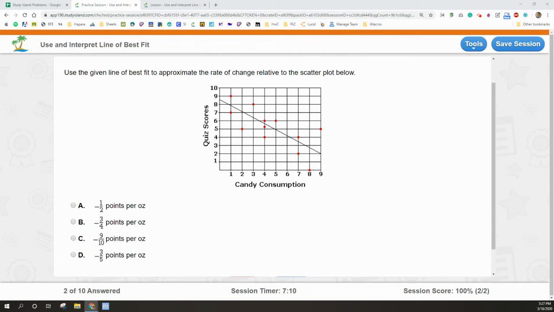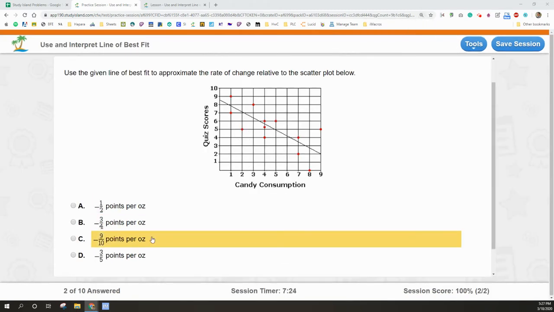Now, this is a difficult slope to identify because it's really difficult to find exact points that the line goes through. Maybe it's because the graphic is just not that well made, or maybe it's because they just want us to get the best answer, the closest answer. Either way, let's do the best job that we can on finding 2 grid points that the line goes through. The only one that it looks like it really goes through for certain is all the way down here at the end. It looks like it goes right through the point 9, 2. That's candy consumption 9 and quiz scores 2.